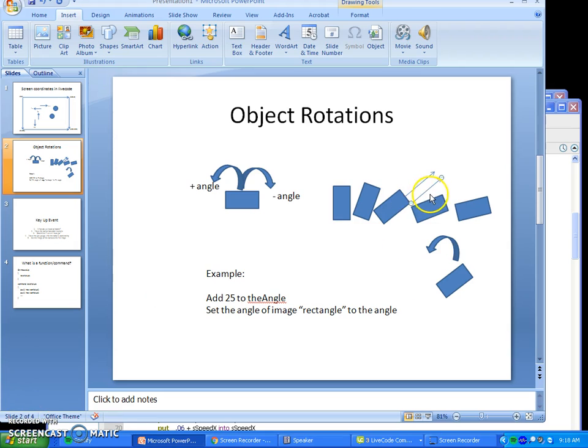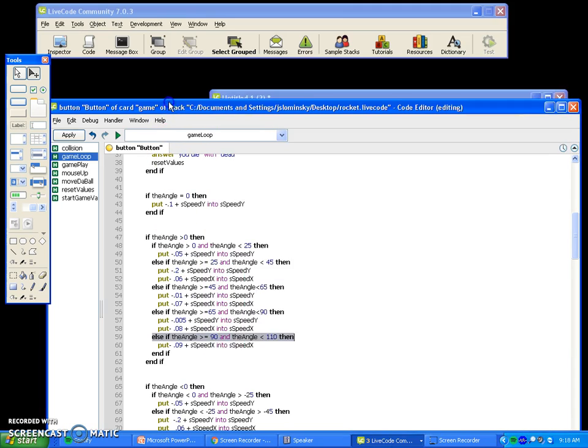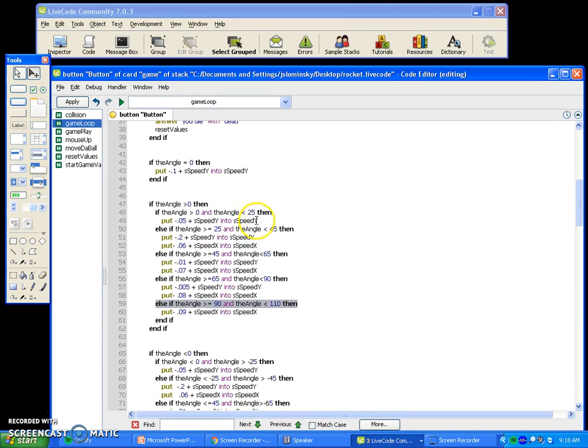Now you're completely free to change these values. I spent some time playing around with these values and they look good to me. Here, you'd want to go up more than over. If you're all the way over, like over here, you want your x value to be a lot higher than your y value. So let's go ahead and look at the code again. That's why we're playing around with these values.